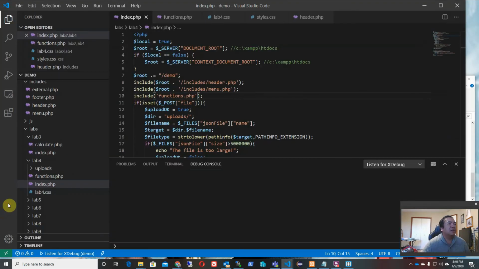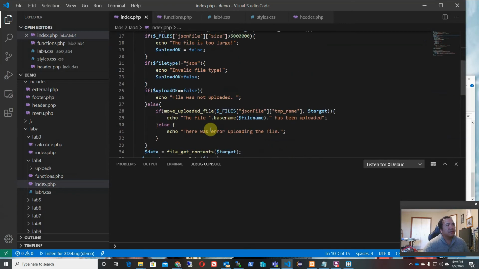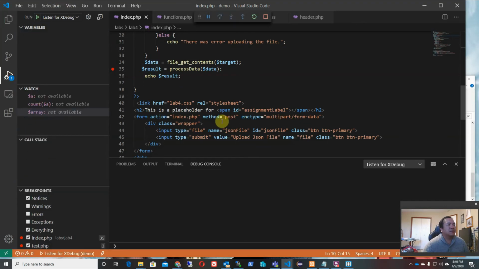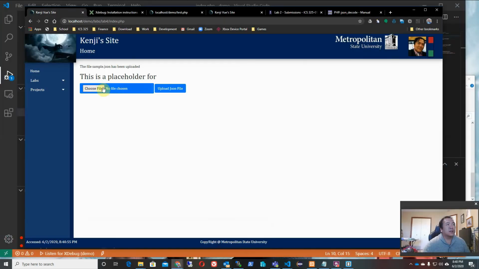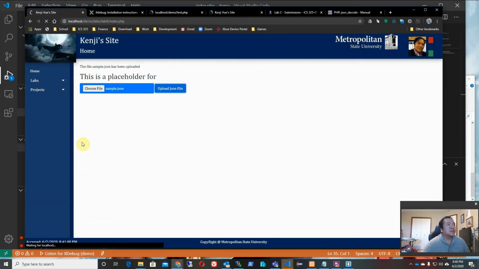So what's going on? Apparently it calls it, right? So we're calling the function here. So result equals process data data. So you'll put a breakpoint here and see what the results are. Right, so we can say, hey, let's debug this. Okay, so when we actually do a submission here, we should go into that file and see what happens.